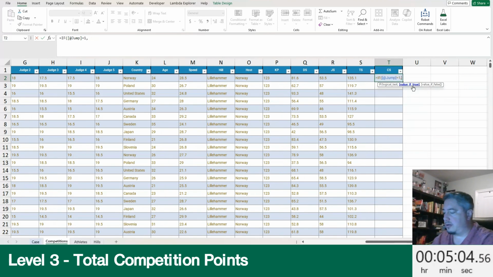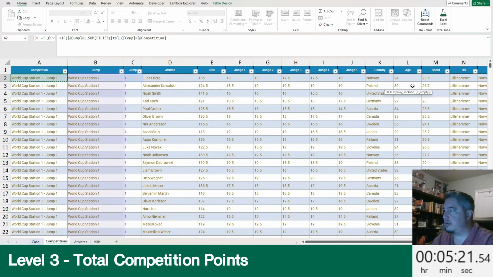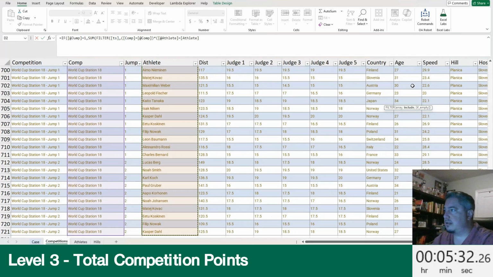If jump equals 1, then sum the filter of total score where, I guess it would be comp equals comp times athlete equals athlete.